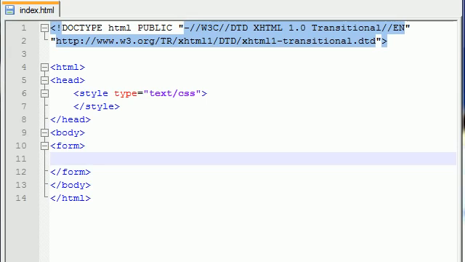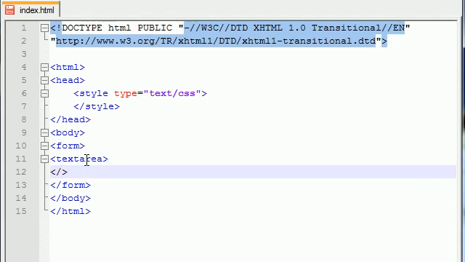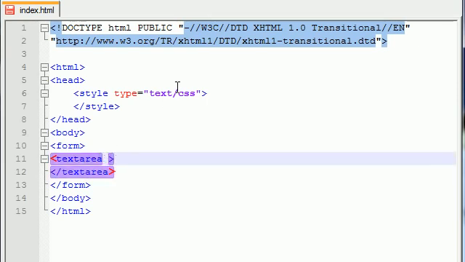So the first thing that I want to teach you guys is exactly how to add that text area, and you do that by using the tags. Can you guys guess? Textarea, and you also end it with, can you guess this? Textarea. Now, of course, just like every other form element, it takes the name, and let's go ahead and make that dating website. We'll have this area be the biography.